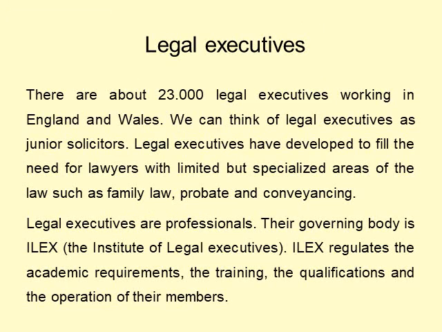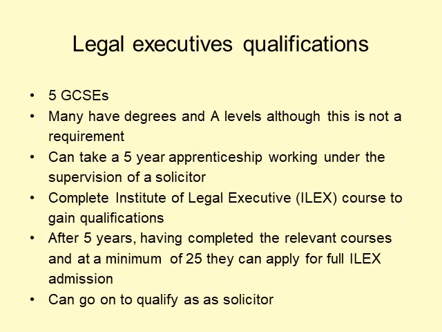So there are about 23,000 legal executives working in England and Wales, and legal executives are often described as, not entirely accurately, junior solicitors. Legal executives have developed to fill the need for lawyers with limited but specialised areas of law such as family law, probate and conveyancing. Legal executives are professionals, and their governing body is ILEX, the Institute of Legal Executives. ILEX regulates the academic requirements, the training, qualification and operation of their members.